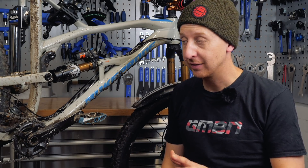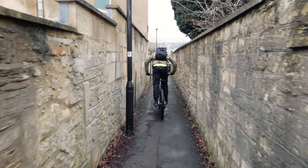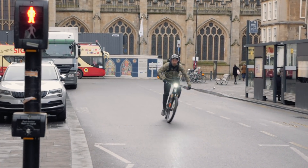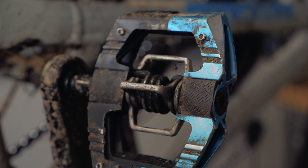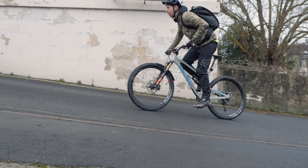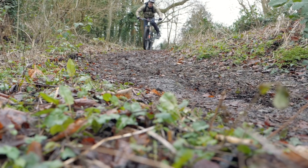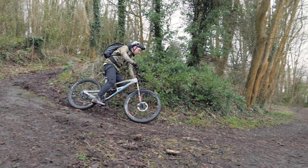Usually when it comes to winter riding, I like to switch over to flat pedals as much as I can because it makes things a bit easier and a lot more fun. But for urban riding when I'm commuting to work, I just want to get the job done. For anywhere I want to pedal and sprint, I'm going to default to clips — it's what I ride most of the time and it makes perfect sense. It also means I can take advantage of the big waterproof reflective winter boots I've got, which are absolutely fantastic for riding to work. They do the job in off-road conditions and they've got loads of reflective detail on them, making for a good solid combination.